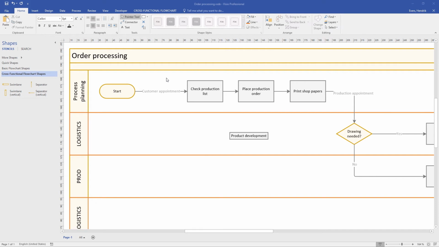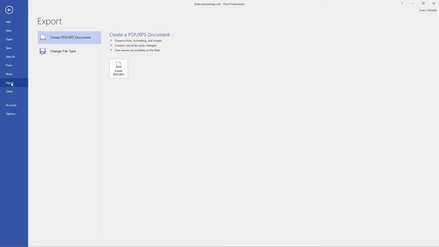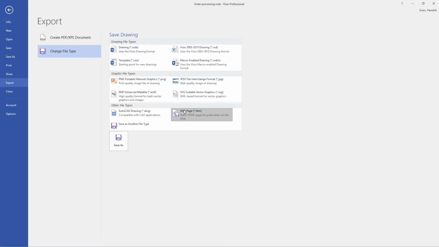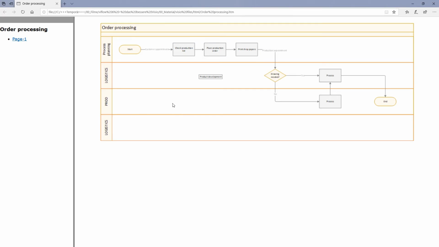In Visio, you can create an HTML presentation of your process graphic, which you could share with your colleagues on your intranet. The problem is that you would have to do it for each process graphic, each individual file. You would click File, Export, and then select Web Page as your export. You would see this web output from your Visio file.